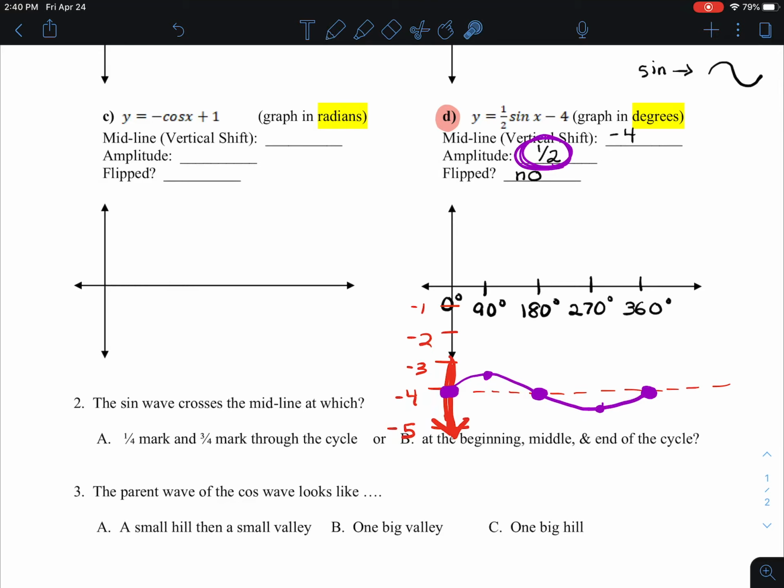Think of it like this. Your amplitude is either a vertical stretch or a vertical shrink. We never said those were negative when we identified those. And you can tell, it definitely feels like this sine wave has been shrunken or smashed somewhat vertically. That is right in line with what we've discussed all year about that being a fraction.